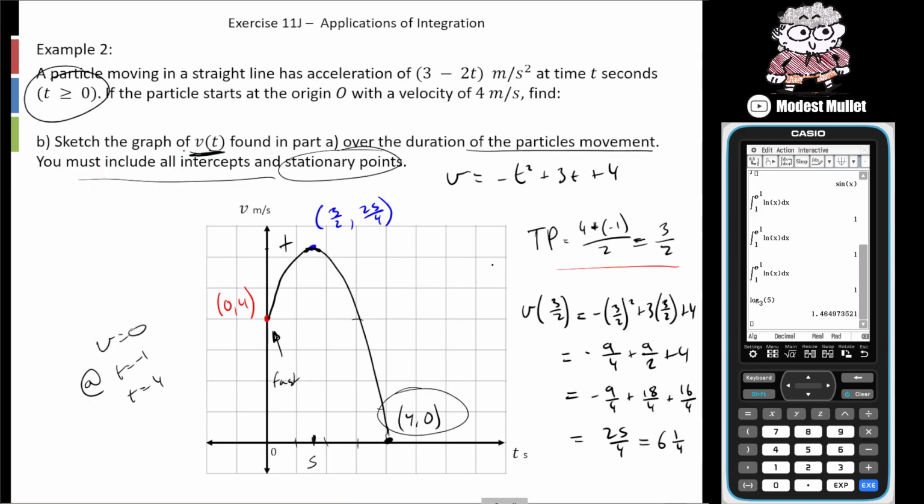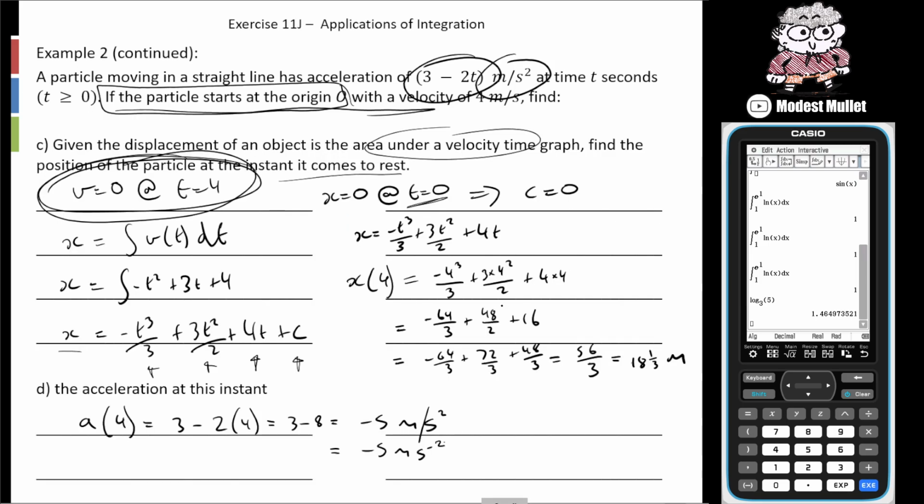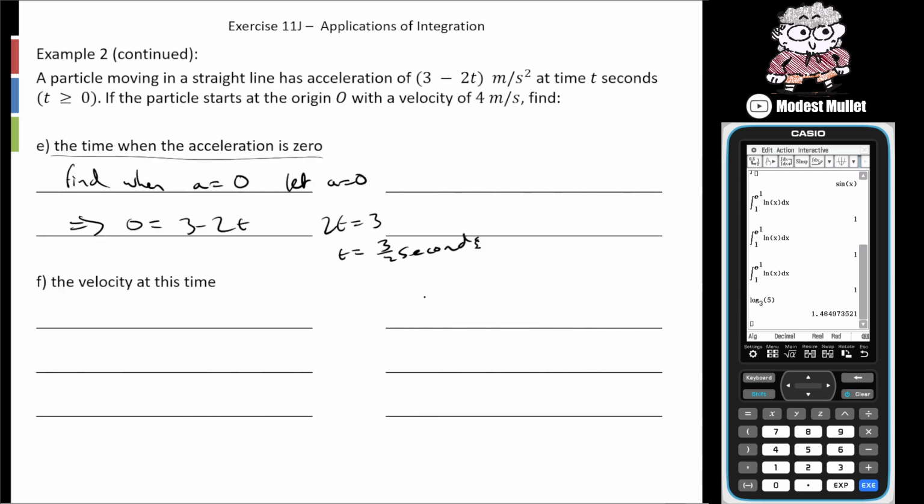Okay, which makes sense. If we go back to this picture, this point here, this turning point, at that point, if we're thinking of derivatives, the rate of change of velocity at a turning point is 0, the gradient is 0, so that means at the turning point, a is equal to 0, which we figured out was 3 on 2 from here. So that matches up. That makes sense.